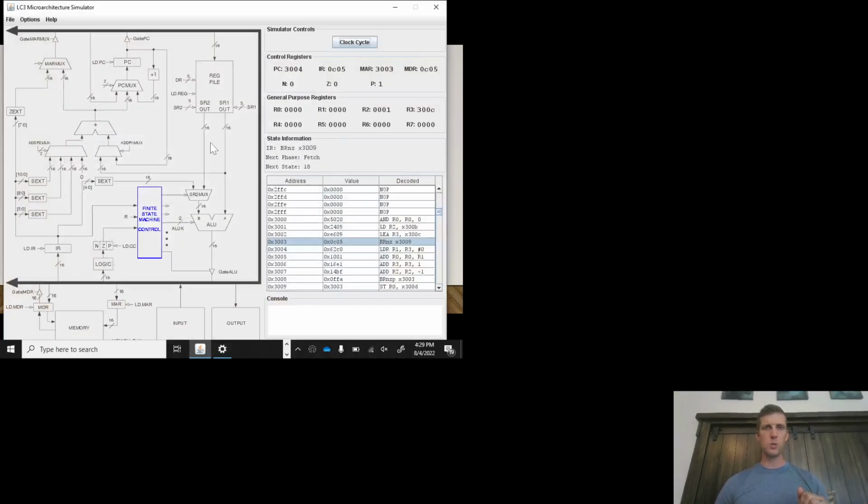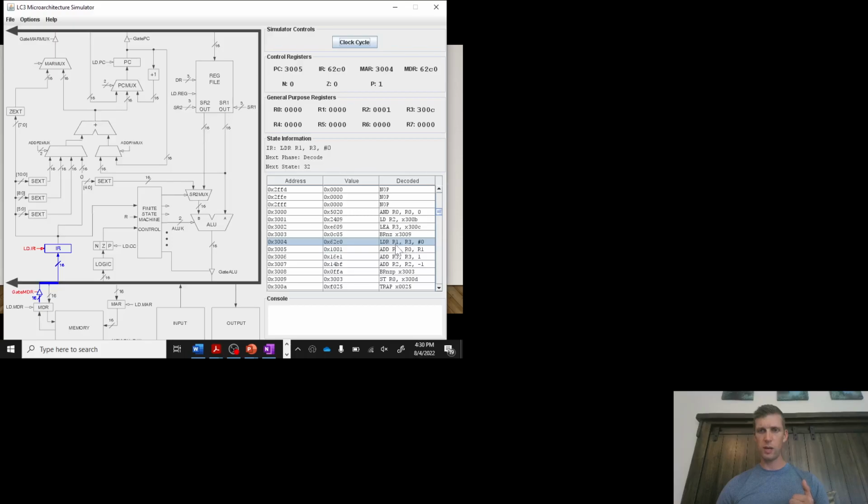Okay, so here's my simulator. I'm about to start executing the load register instruction. So I'm in the middle of this branch. I'm gonna click. Okay, so step one of my load instruction: I'm gonna fetch. So program counter goes to memory address register. On the next clock cycle, the instruction for load register goes into the memory data register. And then on the third clock cycle, my fetch is complete and my instruction register has the value, in this case 62C0, which is the instruction for my load register.